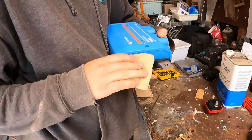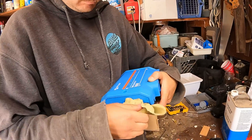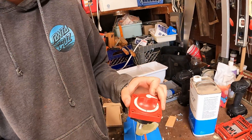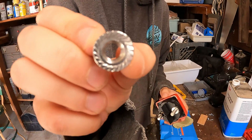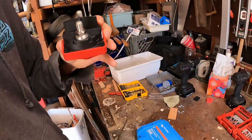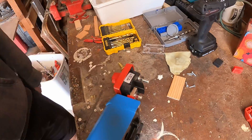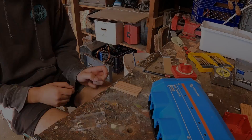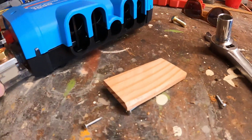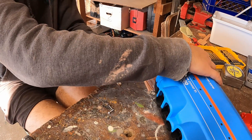We're cleaning up the connections as well. On the back side of this you don't need a lock washer because it has little teeth, so that should be enough to hold it. Now we're going to connect the master disconnect to the positive side of our bus bar. I'm making a spacer for this plastic piece — it'll go underneath and fill a slight gap on the bottom. I found a piece of wood that is just about the perfect size. The shunt came with little screws and I'm going to mount it to the plastic plate.